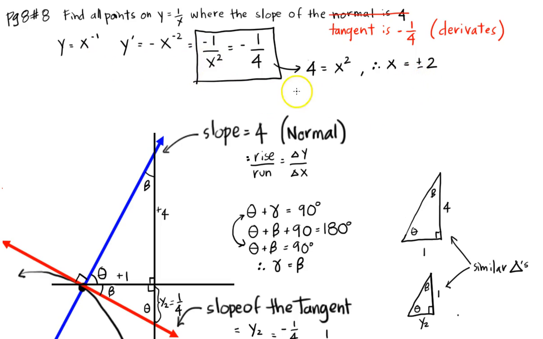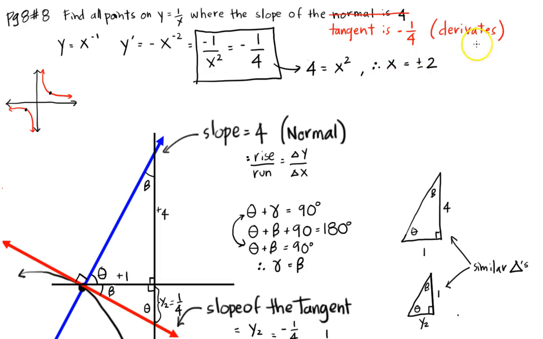And I can think about why that would be the case, because I'm just going to draw it over here really fast. 1/x is going to look like, let's just draw it nice and red, something like that. And then there's going to be another one looking like that. So if you think about it, I'm looking at something where my slope is -1/4. I can probably get one over here and one over there. There's probably two spots like that. You can tell, yeah, they have the same slope. So that does make sense.